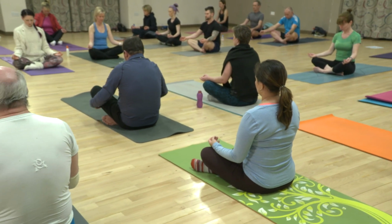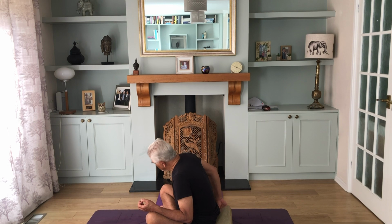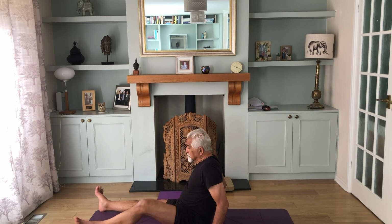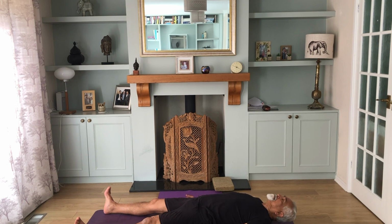For the next few minutes, you're going to lie down. Keep your eyes closed, facing up towards the ceiling. If you're using your blankets, then cover yourselves up now. Just lie back down at the moment. Nothing to do. You know how to go into a full relaxation Savasana posture.